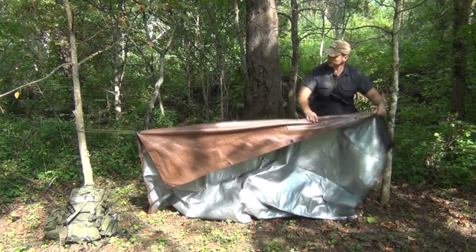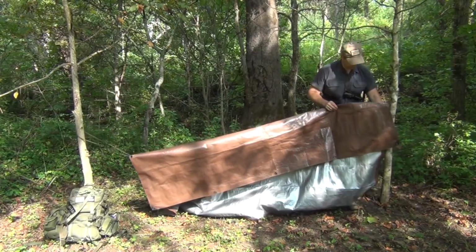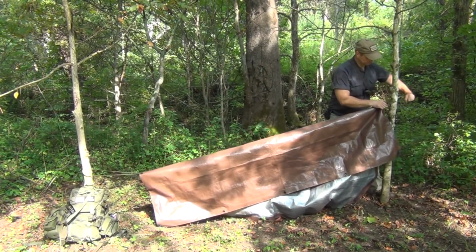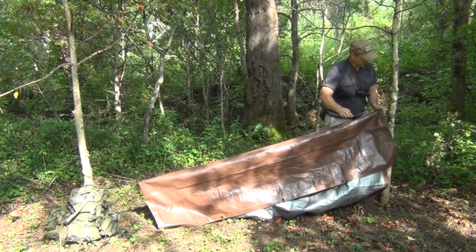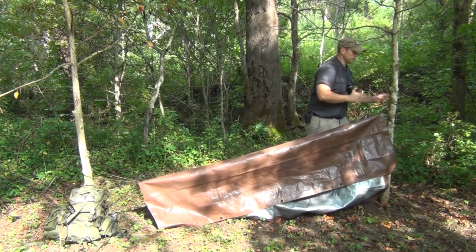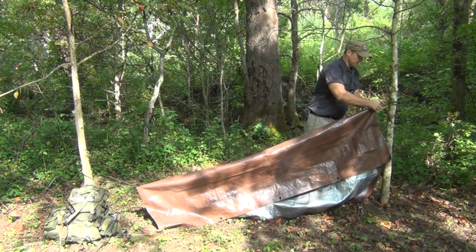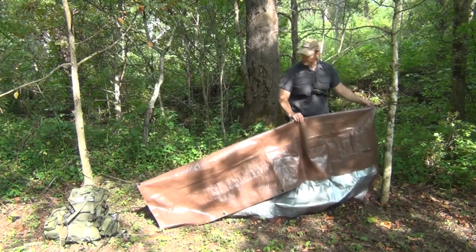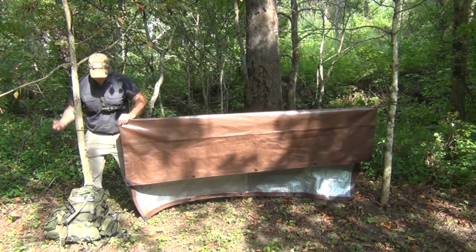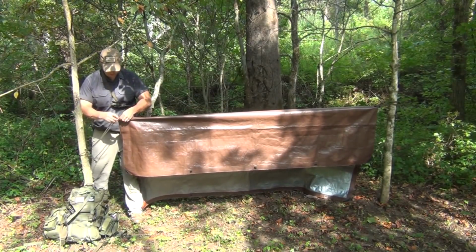And the bungees, of course, keep it tense and keep that tension on there. And so you don't really have to do a whole lot to put up a ridge line. Now what I usually do is I'll wrap this around. If I have, like where this space is, I'll wrap that in there like that, and then I'll come back over to this side and I'll do the same thing. And what that does is that allows you a lot of options and a lot of length.